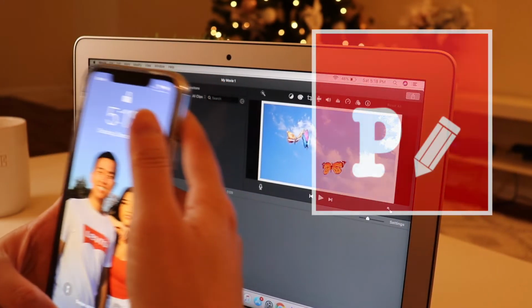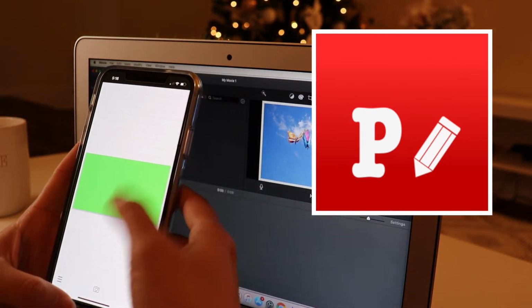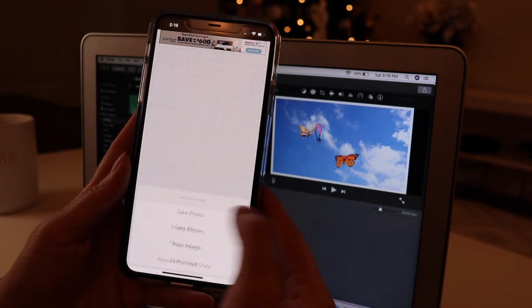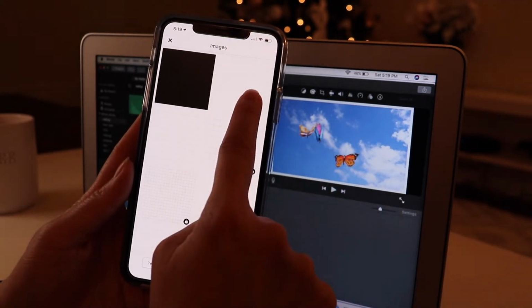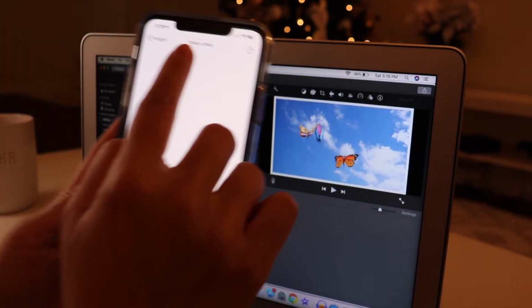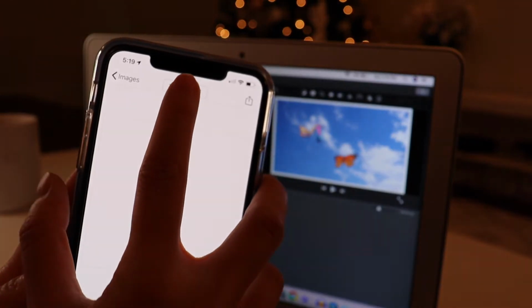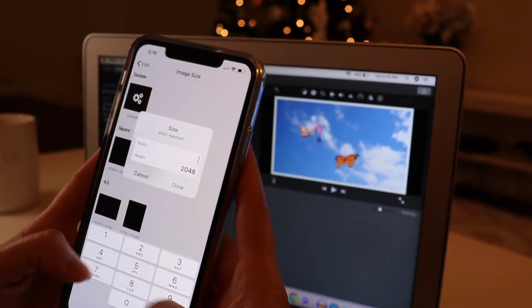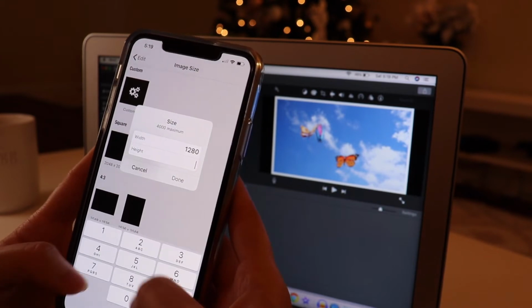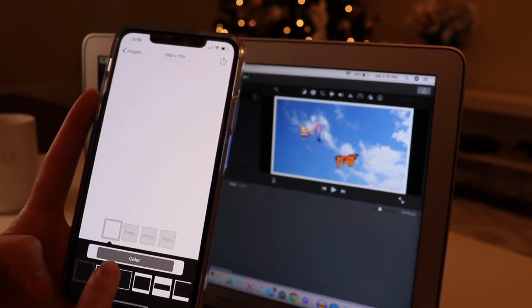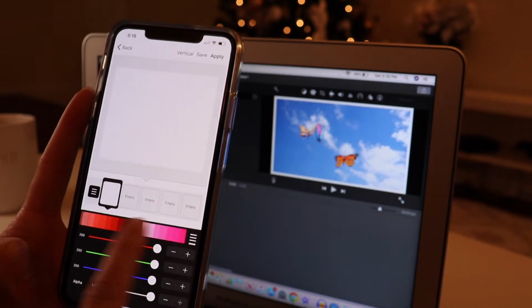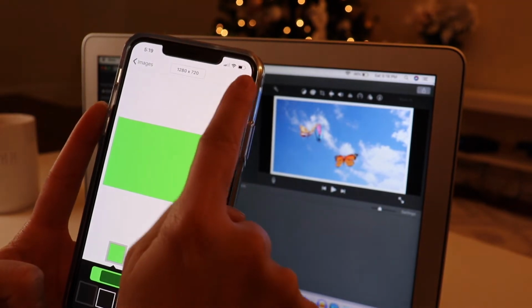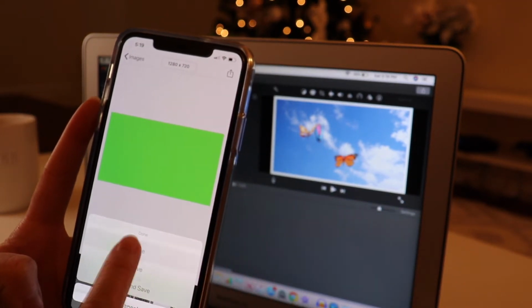Now I'm going to show you guys how to use Phonto. So I'm just gonna reset this. I'm gonna click the camera button and go to plain images and just click the white one up here, and then go up here to where you can adjust the size and press customize, and then you want to change it to 1280 by 720, and then you want to go into color and switch it to green because you want to have that green screen so you can apply it onto your video, and apply, and then press that button up here and use.